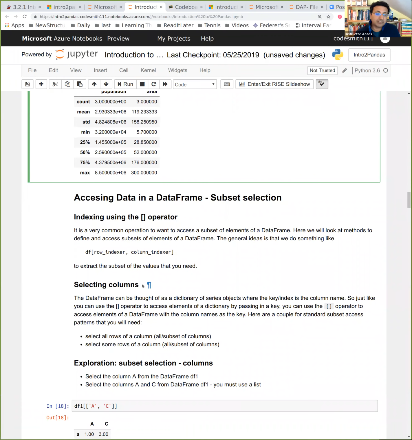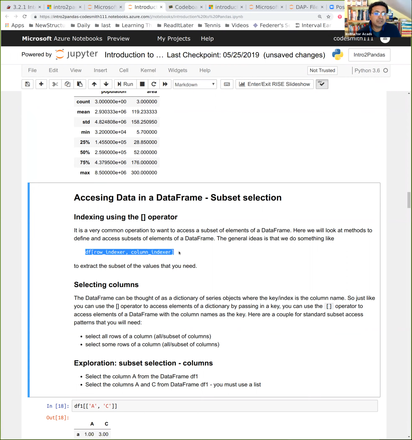Next, which is the interesting part, is okay, now that we've done all this, we create all these indexes, how can I get stuff out of the data frame when I want it? The simple thing that we should remember is the square bracket, the bracket operation, is the key here to getting things in and out. But we're going to get square bracket on steroids here. It's going to do a little bit more for us, but we'll go step by step.